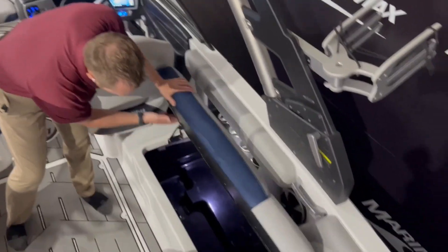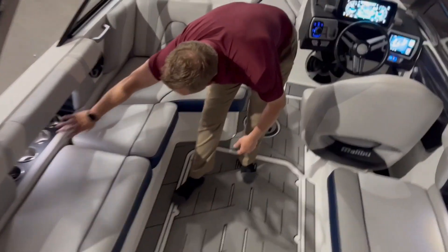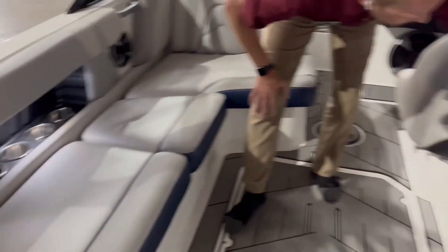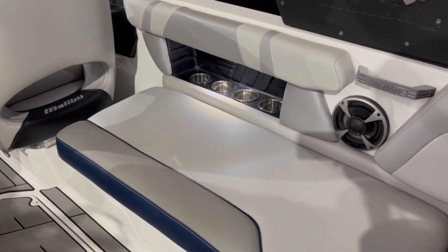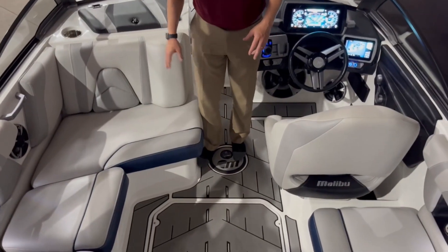There are some lights that can go in there if you come in at night. You've got nice lighting underneath. Cup holders all the way around here — you've got some 12-volt outlets to plug in phones if you need to. Storage underneath this seat as well, and the glove box right there.